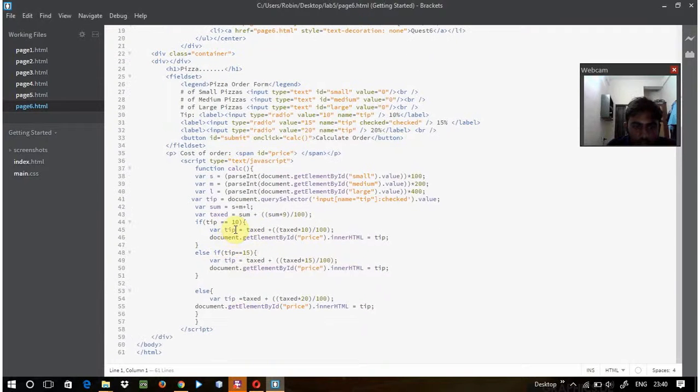If tip is equal to 10, var tips equal to tax plus tax into 10 divided by 100. document.getElementById price innerHTML tip. Else if tip is equal to 15, var tip is equal to tax plus tax into 15 divided by 100. document.getElementById price innerHTML tip. Else var tip is equal to tax plus tax into 20 divided by 100.